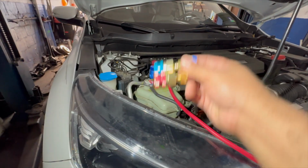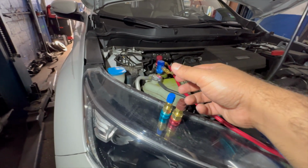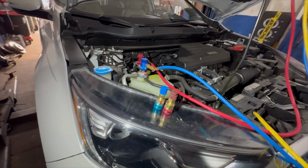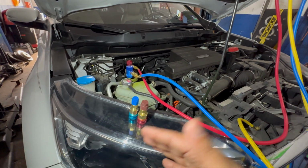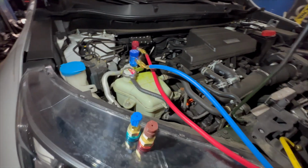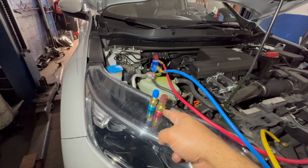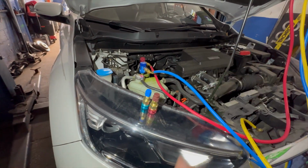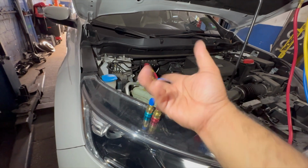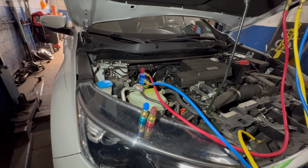So this thing fits directly onto that, and then your regular gauges for the regular machine, the older machine, fit right directly onto it. Anyways, I don't recommend doing it, but he already did it. He insisted, and I did put dye in it to check the leak. You can see there's a little mess there, which I was supposed to clean up. But then he calls me up and hands me this, tells me it's already been converted. This would have been hell for me, because I would have probably mixed up the gases here, and I would have never known what I was gonna do.